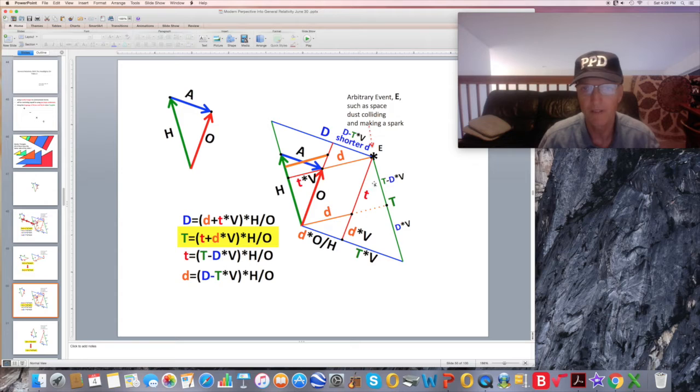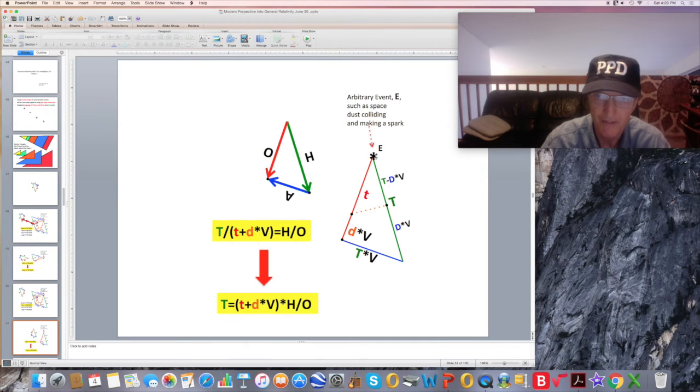Put your eyes on the right-hand side construction there, and the triangle that has D times V on the bottom, the blue line there, and it's got the green line T at full length, and it goes up to that event E. They call it E because it's an event, like maybe a little explosion or a light flashing on this space-time diagram. So again, it's that triangle on the far right-hand side. Now let's see if you can see that. See how it goes in and out, in and out.